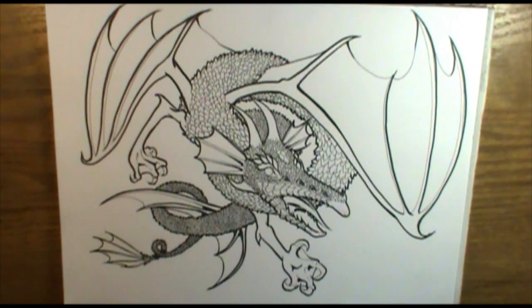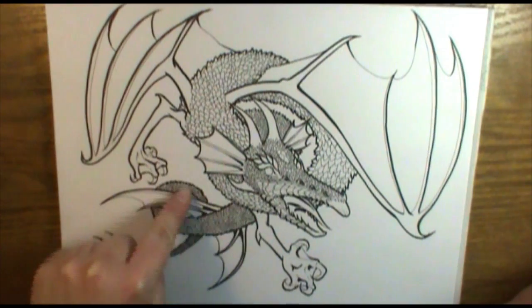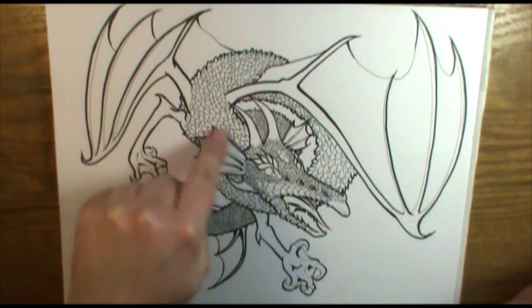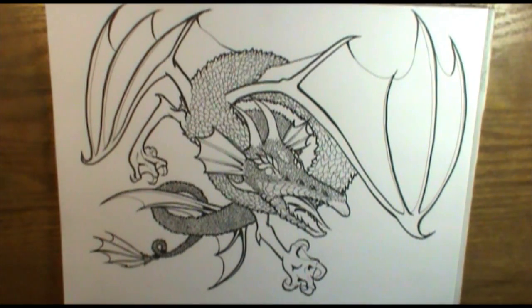Once you've taken enough photos of your picture to make sure you have it correctly archived, now it's time to decide the color scheme of what we want our dragon to look like. The theme of my dragon is a water dragon, so obviously I'm going to stick with a lot of blues. But as you can see, in my design, he's a very coiling dragon. Even though the scales really help to tell the direction, this here kind of gets mixed up with this here, so it's kind of hard to tell that it wraps around to this. So I'm going to use my colors to help do that.